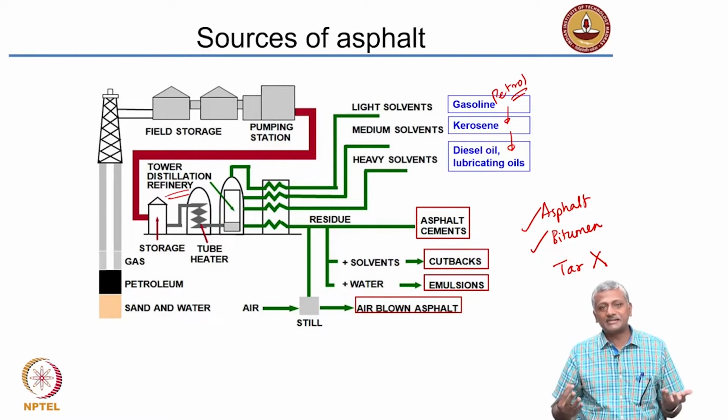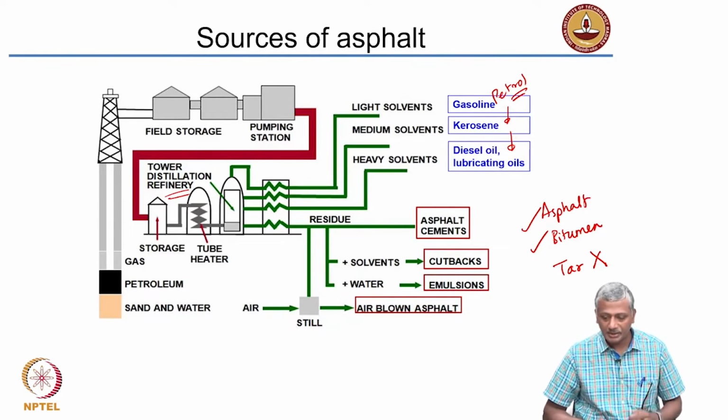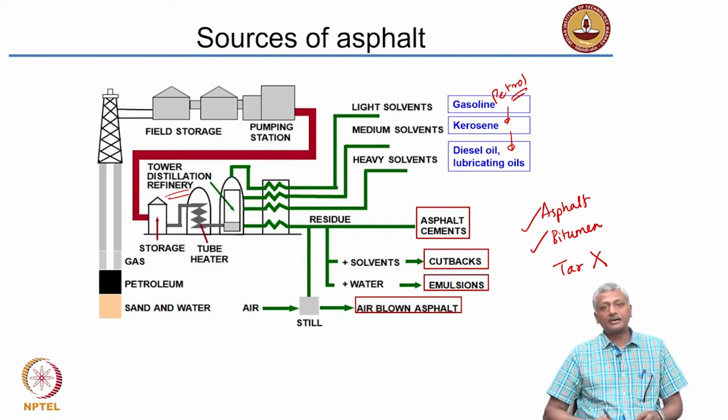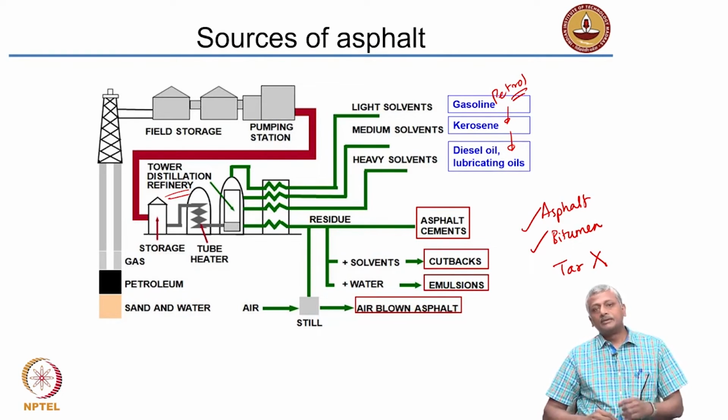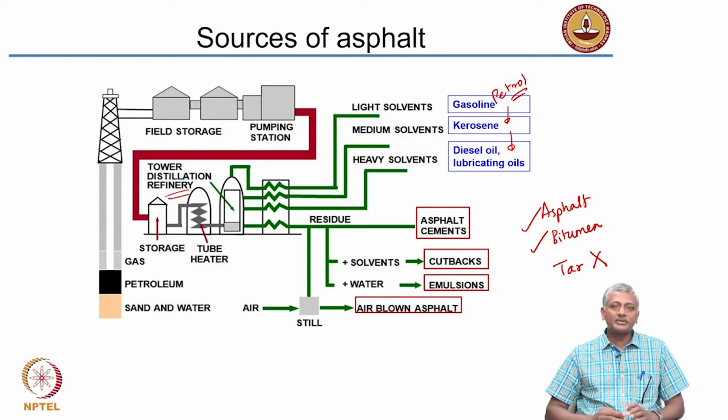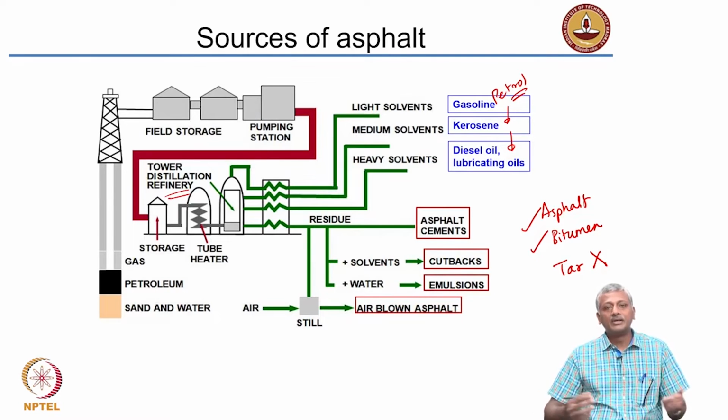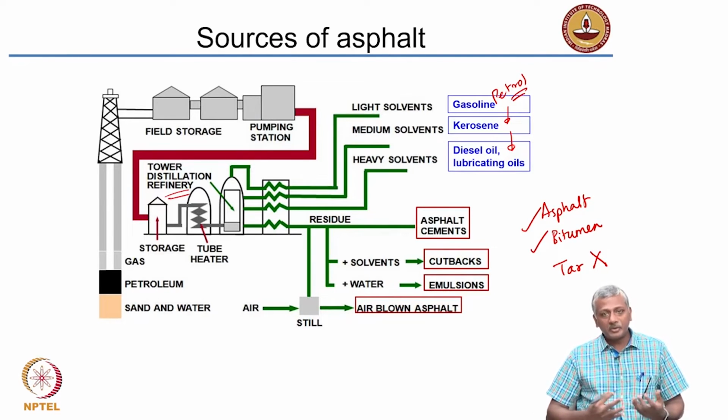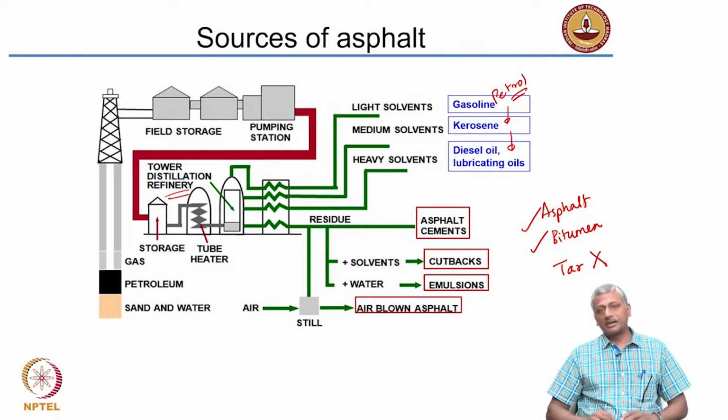transportation necessities are all coming from the fractional distillation of crude oil, and a lot of energy necessities like kerosene and diesel oil and all that are coming also from the distillation of crude oil. This is probably one of the most important events that may have happened in human history, that people learned how to actually do a fractional distillation of petroleum to obtain all these products, all of which form a significant part of our lives today.